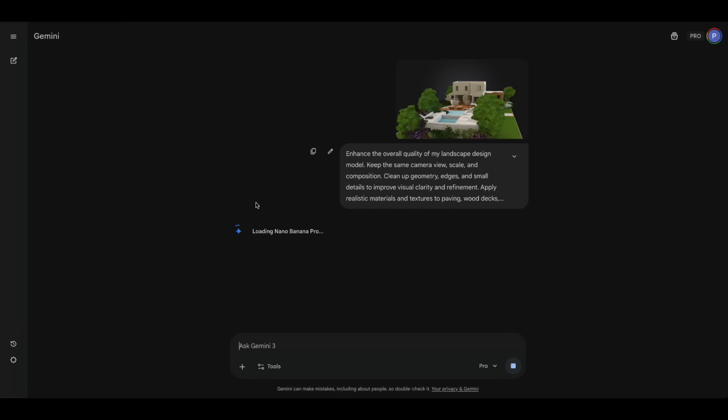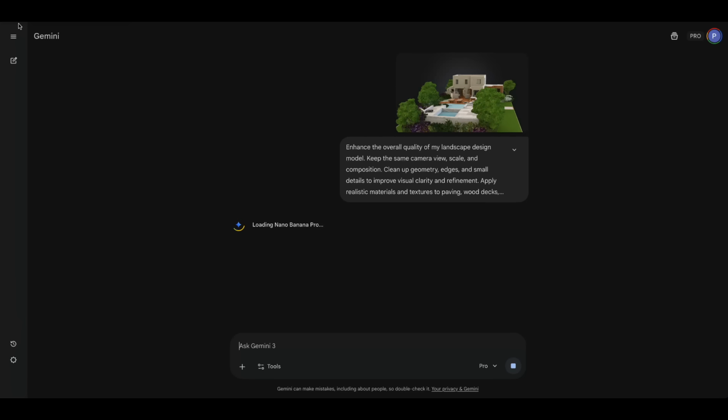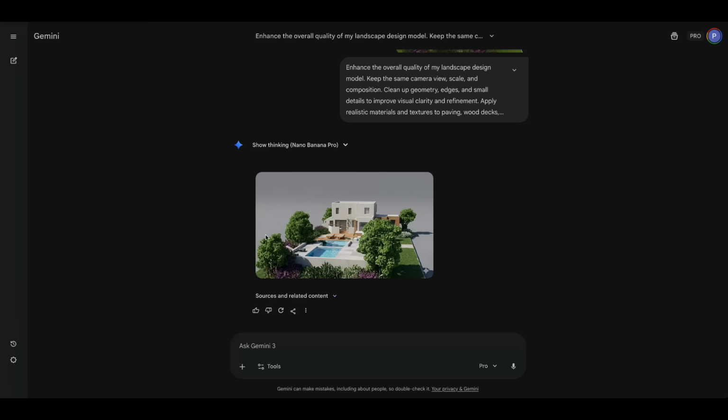Later on, I'll use prompts only to generate perspective renderings, but with much higher visual quality and more control over the final look. So in the next step, I switch to using prompts to generate perspective renderings.